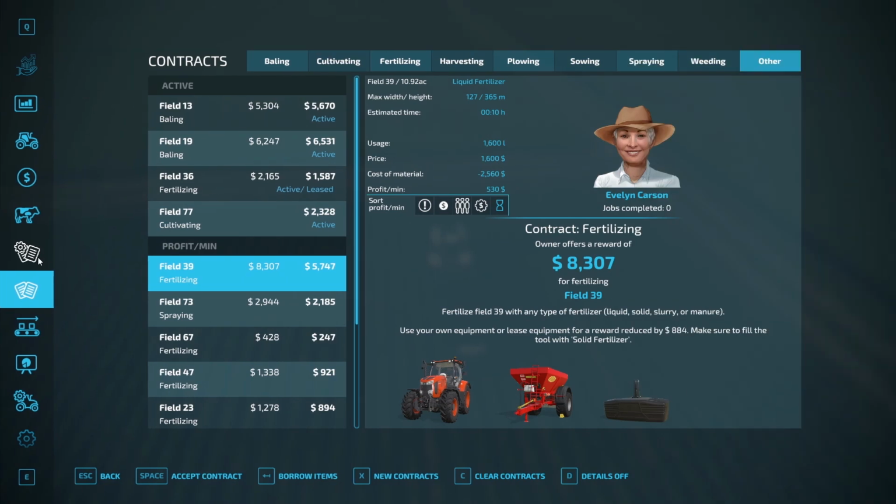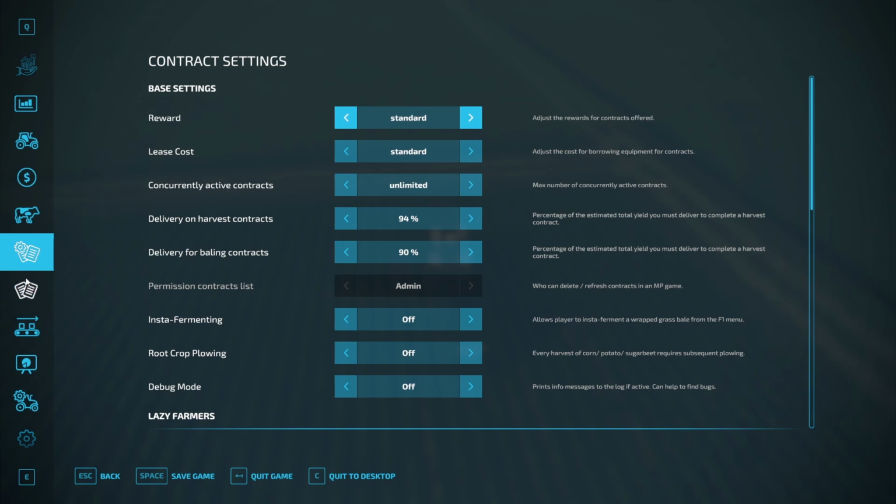Now, the other important thing that comes with better contracts is the better contracts settings. That tab right there. This can make or break a playthrough. And let me tell you why. First off, we have early reward. We have standard. We have plus 10%, 20, 30. Minus 20. You want to adjust how good or how poorly the contracts pay. You can do that here. Your lease cost for the borrowing of equipment.